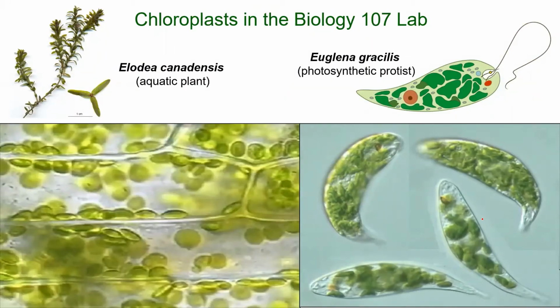We have talked about two types of chloroplasts in the lab in this course. There's the Elodea on the left, that's the aquarium plant. We also saw the protist euglena, which is shown there on the right. And I know in the lab videos and images, sometimes it's hard to see the chloroplasts, and I found this diagram here, which is really good. You can actually see the chloroplasts in a little bit of detail there and have an idea of what they actually look like. This week in the lab, we're going to talk about a third type of chloroplast, spinach chloroplast. So that will be on Thursday's lab.